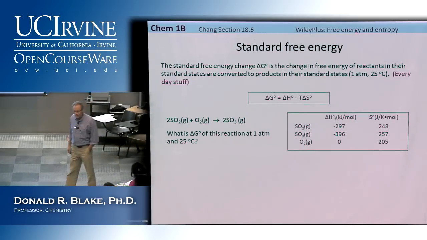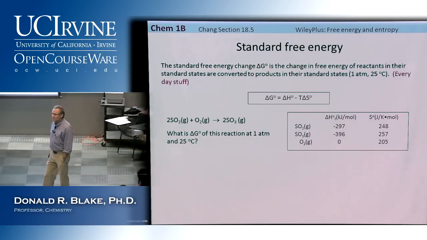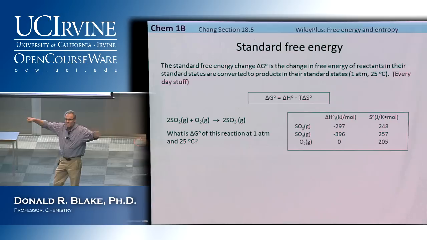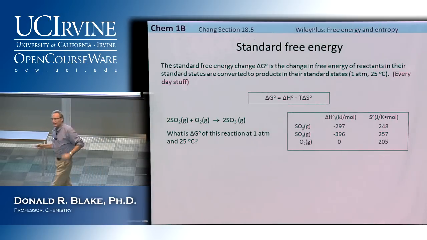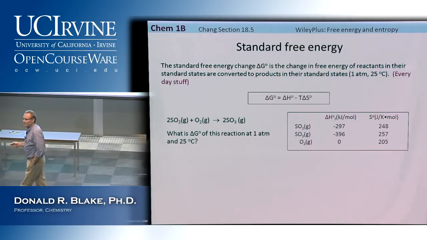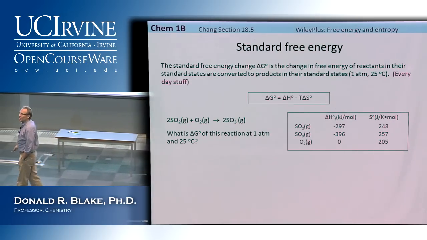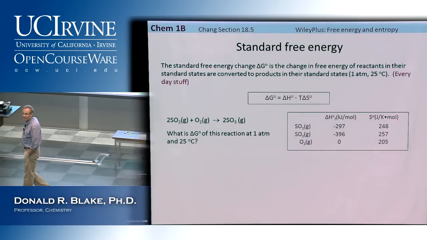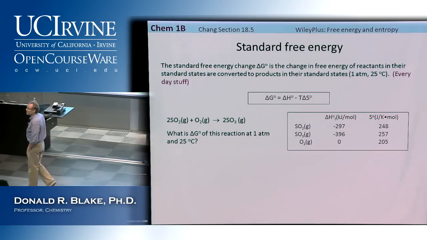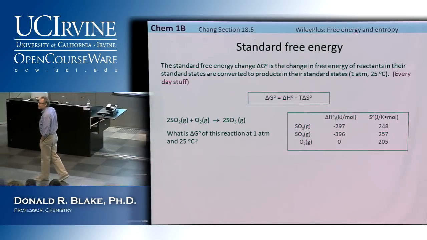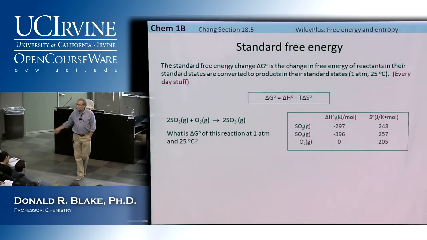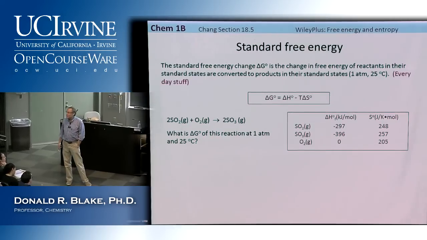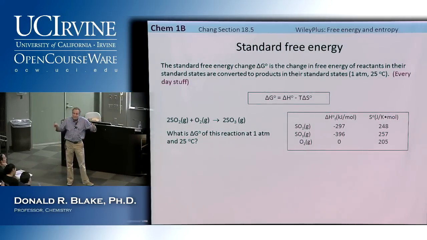But for entropy, folks, gases, we love gases because they have a lot of disorder. So a rule of thumb is that if you count the number of moles of gas on the reactant side and the product side, then if the product side has more moles of gas than the reactant side, then the entropy is positive. If you go the other way, if it gets smaller, then it's negative. Negative entropy is bad, okay? At least for a reaction.